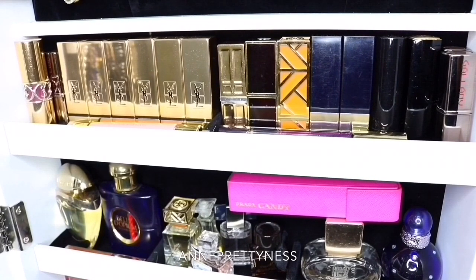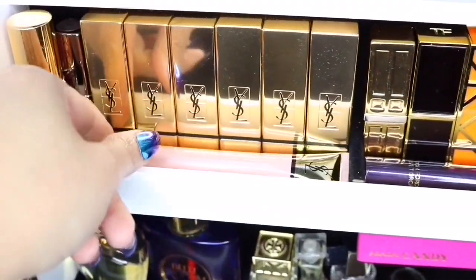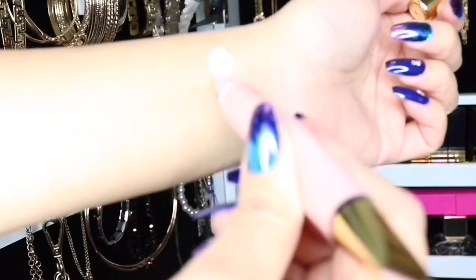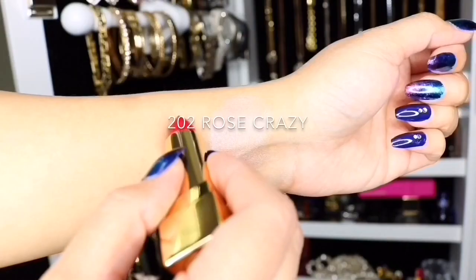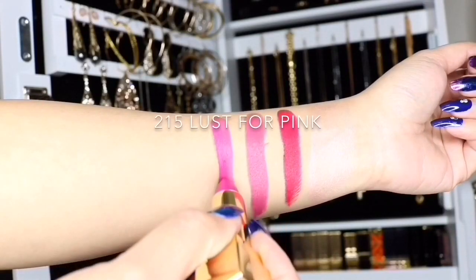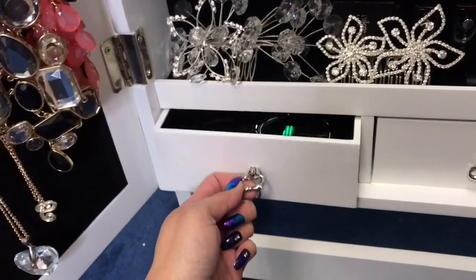Also in this jewelry cabinet you can stock up your lipsticks in here — you can put like 15 pieces of lipsticks and some of your small perfumes. I also want to quickly show you this YSL Yves Saint Laurent liquid highlighter. When you put this before your powder highlighter it will really give you that goddess look. Let me show you some swatches of these YSL lipsticks: this is 202 Rose Crazy, 207 Rose Perfect, 215 Less for Pink — these are the Rouge Pure Couture collection — and 212 Alternative Blonde. Look how gorgeous this gold packaging is.